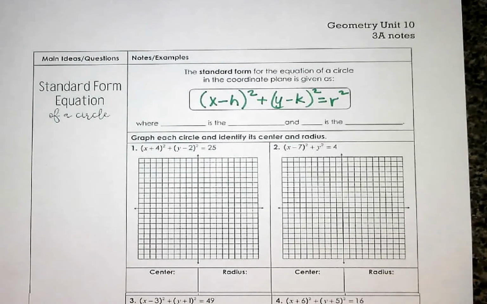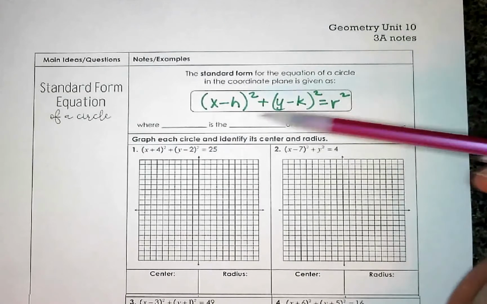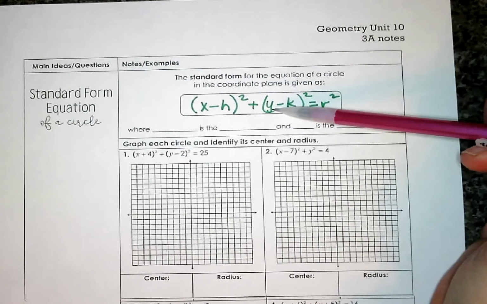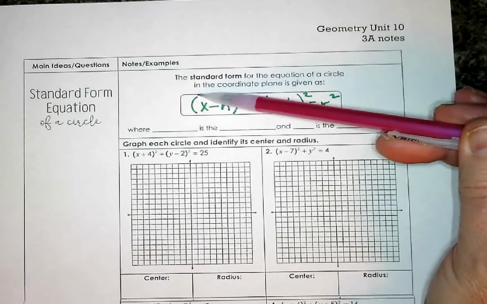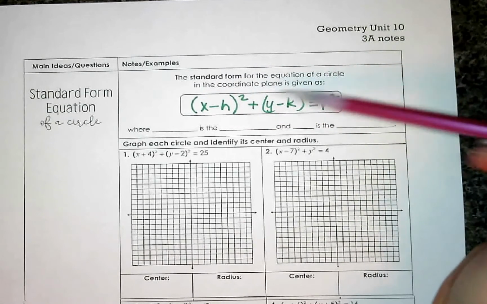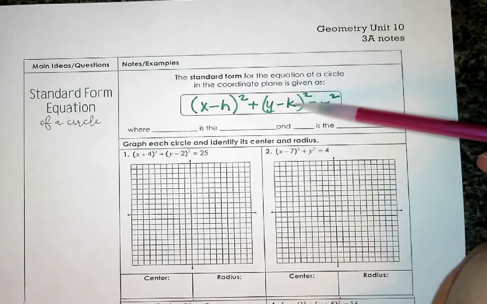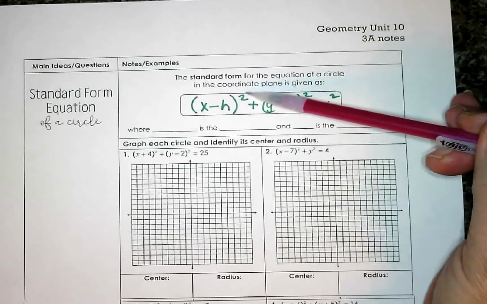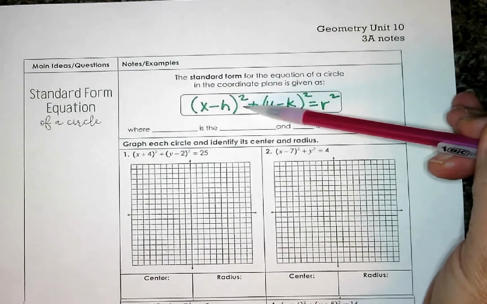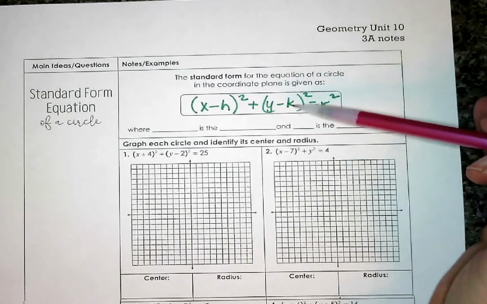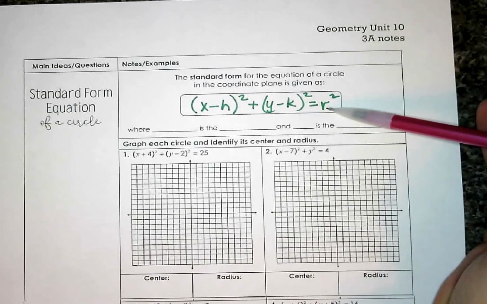Now, the equation itself looks pretty complicated. It's not, because the x and the y will always be there. That's just part of the equation. Same thing with the parentheses will always be there, and these exponents will always be here. The h and the k and the r are the only three things that change. We are not actually going to square this out, so we don't have to do any of that. All we're going to do is take the information from the h and the k and the r.